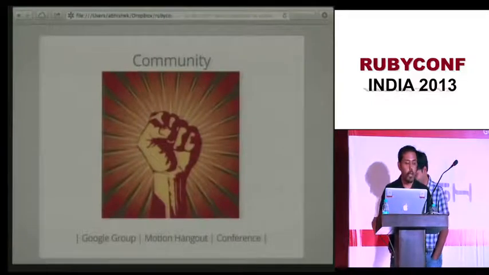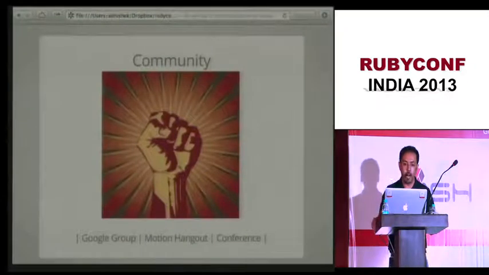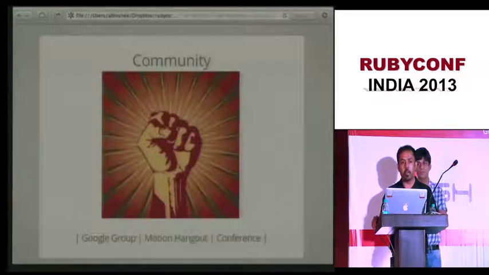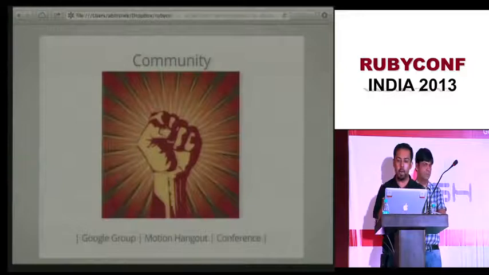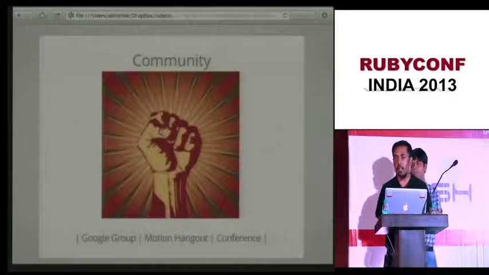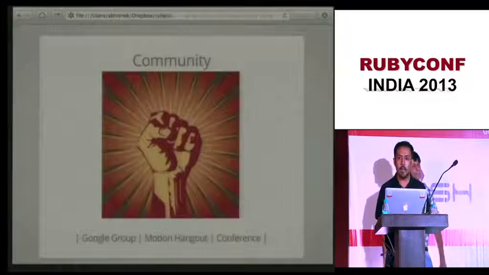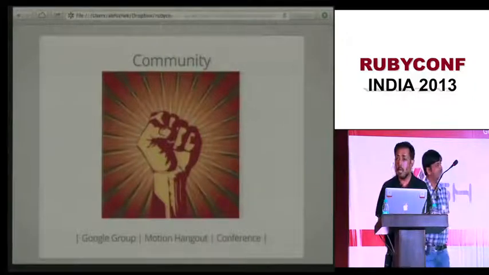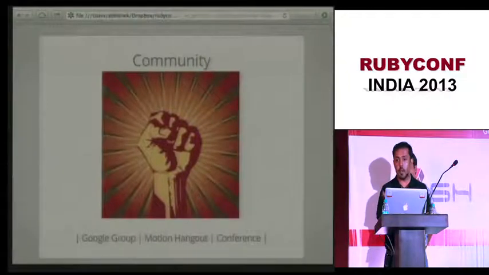Community is something we mentioned. Just like the Ruby world, the RubyMotion community is very vibrant, very active. We have a Google group where you can join. You don't need to go to Stack Overflow. There are expert RubyMotion developers available at the Google group. Just drop in your query, share your thoughts, and you'll get an answer very, very quickly. There's a Motion Hangout on Google Plus which happens every month, and it is from the core team of RubyMotion. You can join them, share your thoughts, ask them for a new feature. If you have made any gem or wrapper, tell it to the community. We all meet up every month on Google Plus.